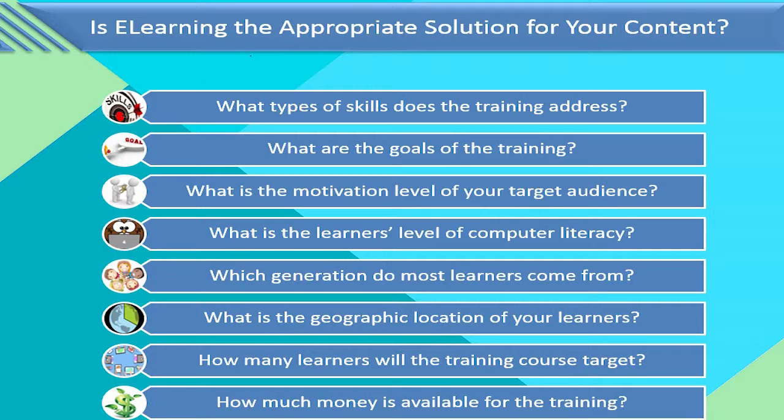How much money is available for the training? As you know, classroom training can get pricey because of the high implementation costs, such as paying the trainer, renting a training room, and printing hard copies of all course materials. The implementation of e-learning is not as expensive as that of classroom training. However, the development costs can get high. Before you begin working on the course, find out what kind of budget you'll be working with and plan accordingly.